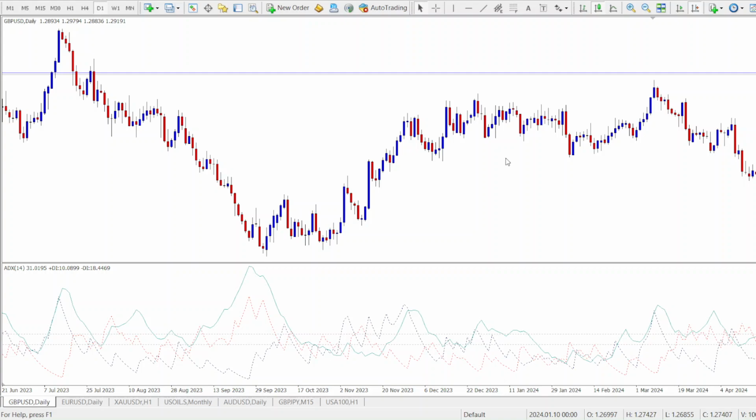Now, the average directional index or the ADX is a powerful tool designed to measure the strength of a trend. Unlike other indicators that try to determine the direction of a trend, the ADX is focused on measuring how strong that trend is. So if you are trading Forex and need to make rapid decisions, the ADX can help you understand when a trend is strong enough to make a move. It's particularly useful for scalpers because it helps them recognize when market momentum is high, an ideal condition for short-term trades.